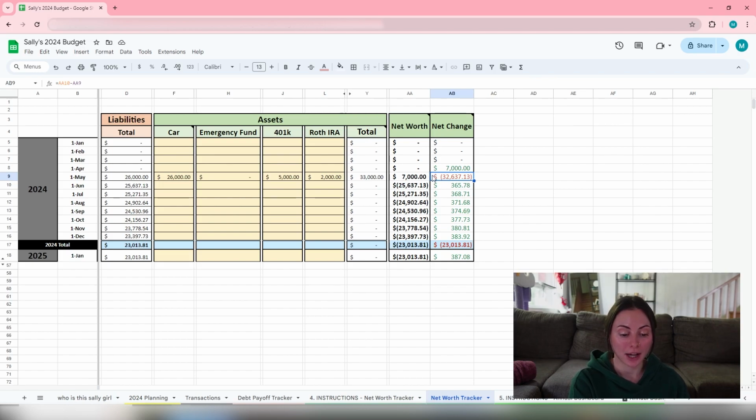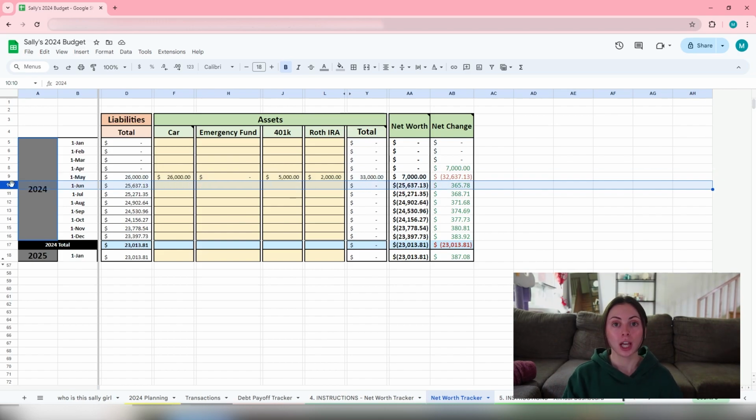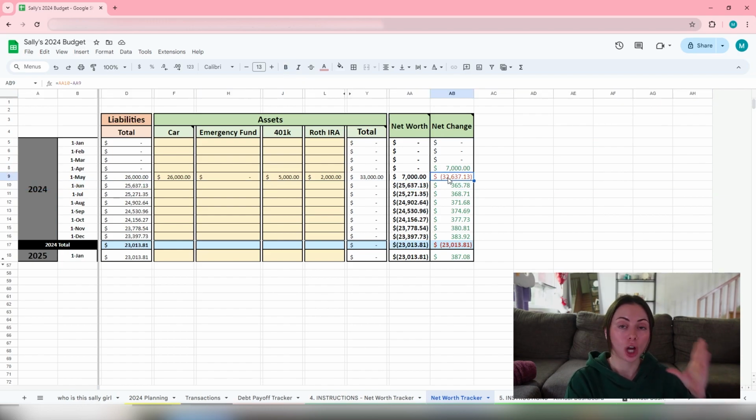We're calculating based off of what your net change is for all of May. This is assuming you're updating your net worth numbers on the 1st of every single month. So on the 1st of May, you have your numbers, and then on the 1st of June, you're going to update your numbers. So the difference between those two numbers is the growth you had in the entire month of May. So your May net change will not be accurate until you update your June numbers.